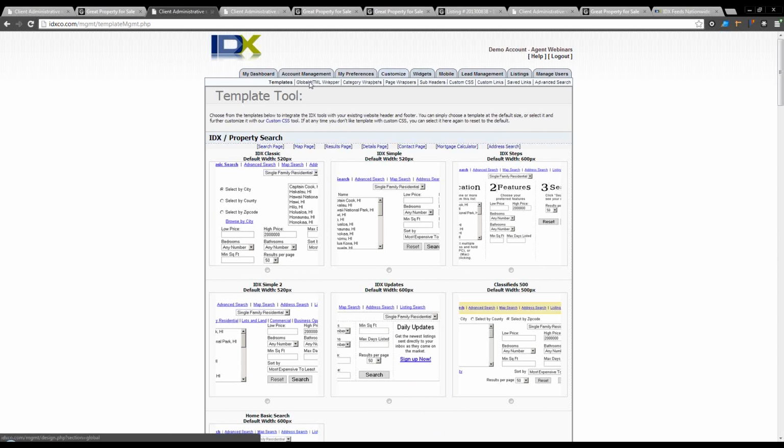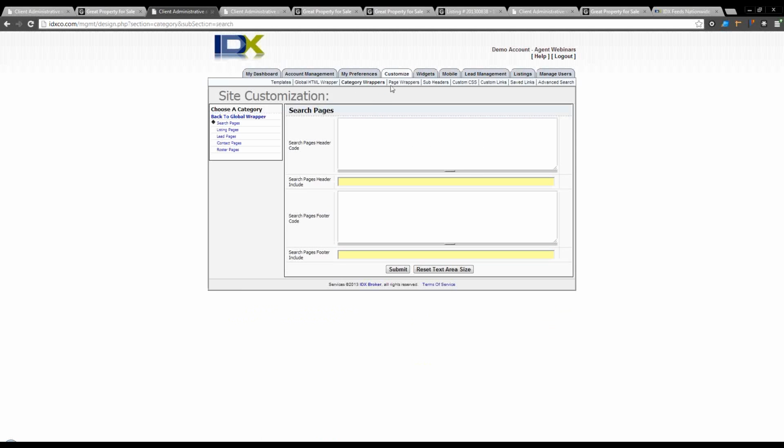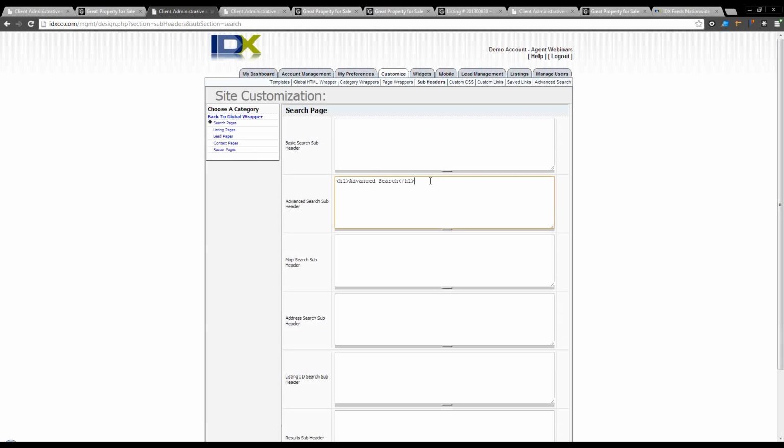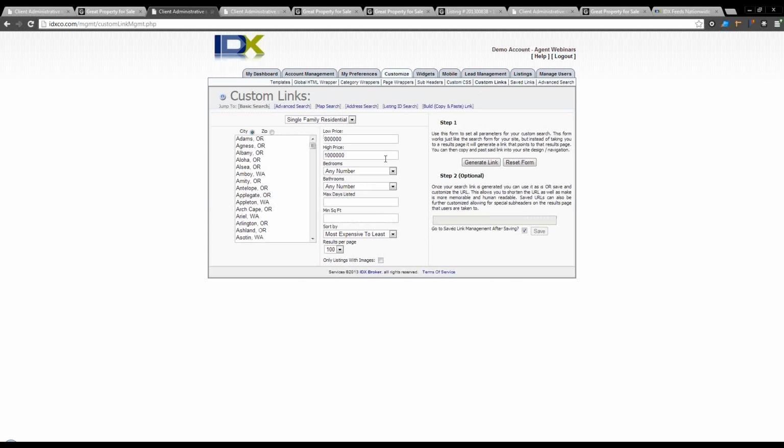So from here we'll go to the HTML wrapper. I won't cover the wrapper too much because most of you don't need to be concerned about it. Category wrappers either. Subheaders, you may want to put in H1 tags for subheaders, so you could do the same here with basic search. Copy, paste, and then just type basic search. You might put your name in there. H1 tags are fairly useful from an SEO standpoint, so it doesn't hurt to update those subheaders, but again, not a requirement. Custom CSS, also not a requirement. If you decide that you want to customize things, you can, but out of the box, it should work just fine.